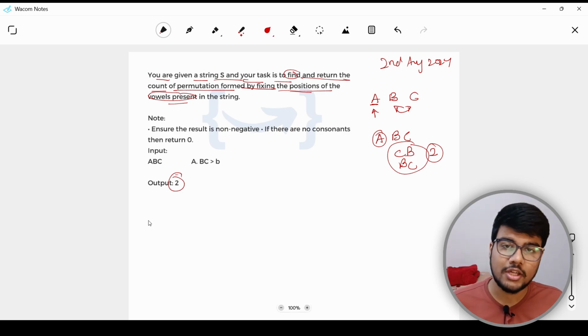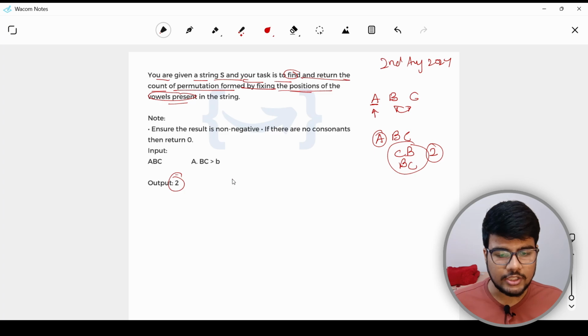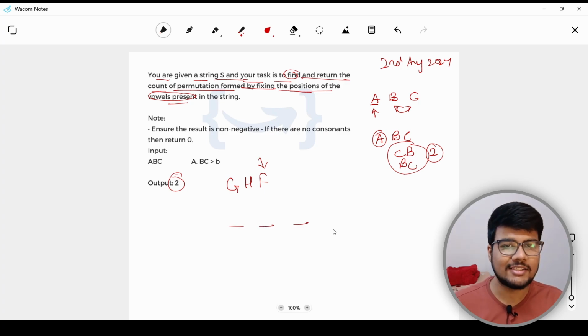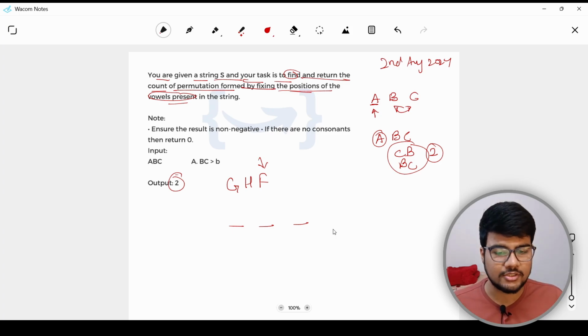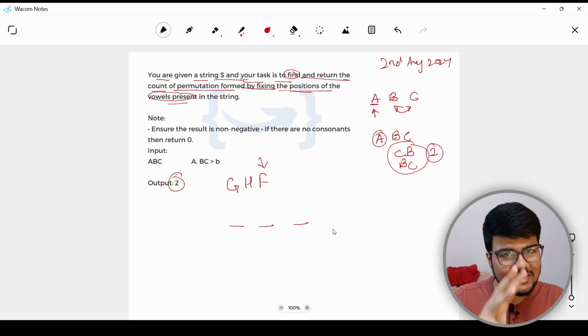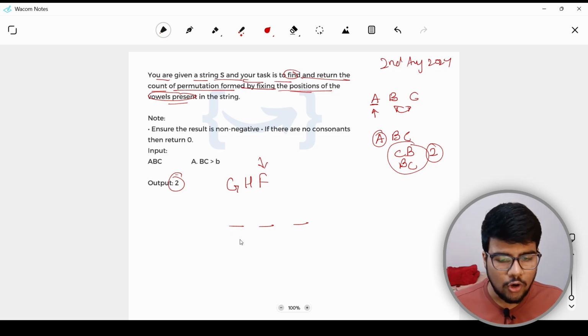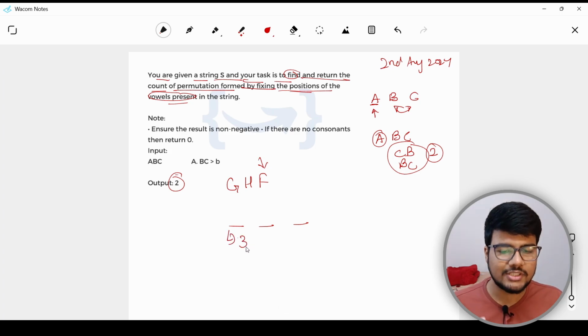Now, what if there are no vowels? Let's say it can be G, then H, then F. I will give you a better example of it. Marking these three lines will give you nostalgia of your class 10th, where you studied permutations and combinations, where we need to rearrange these three letters in such a way that we can create multiple arrangements. For filling the very first place, how many terms do we have? 3, which is G, H, F.